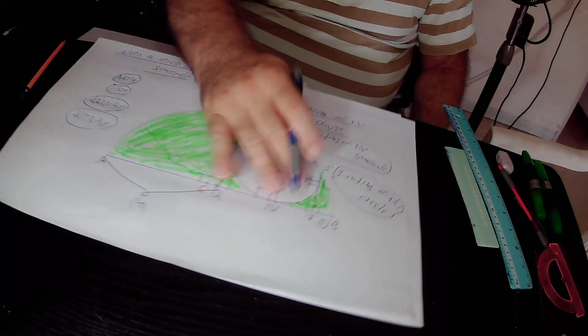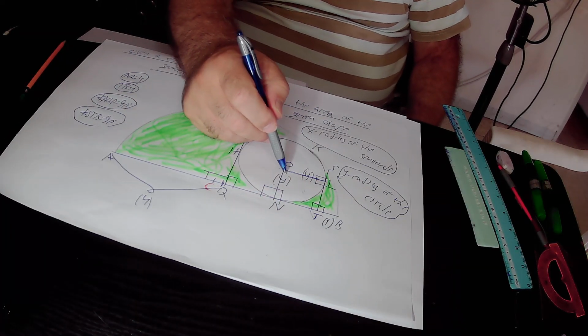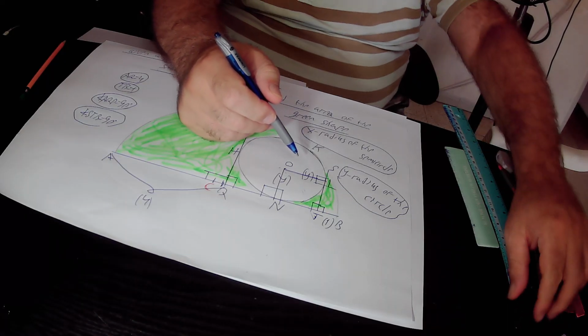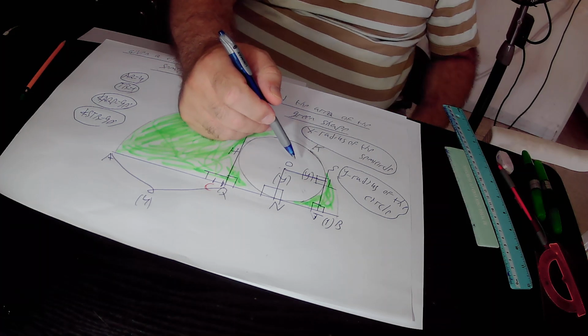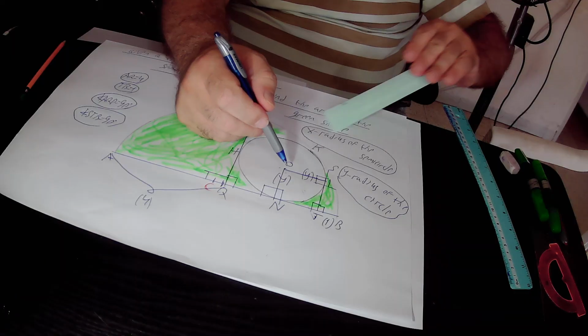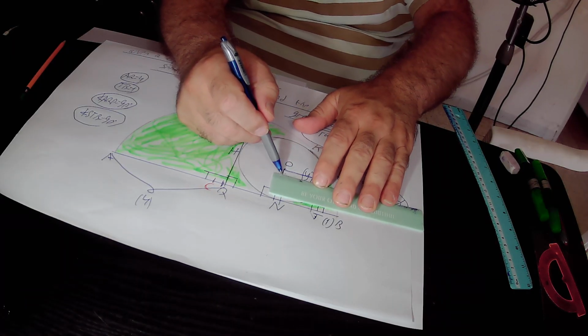So 270 degrees plus the size of this fourth missing angle, in total they must be equal to 360 degrees, according to the rule that the sum of the angles in any quadrangle is equal to 360 degrees. And therefore this fourth missing angle must be equal to 90 degrees in its size.